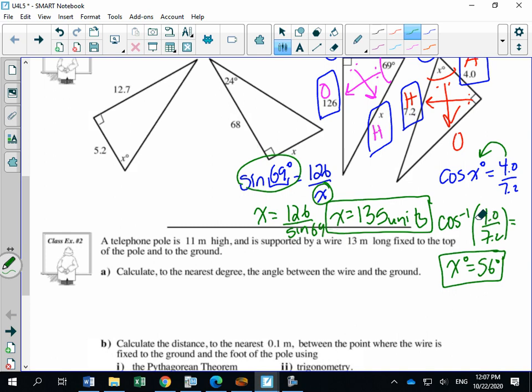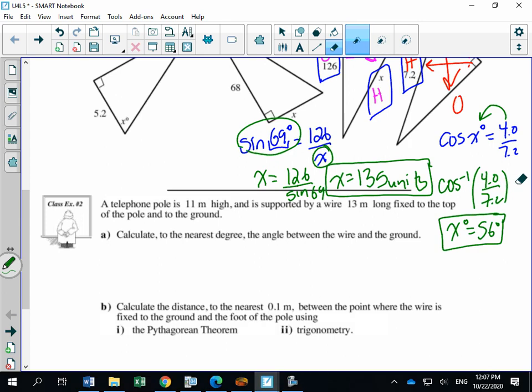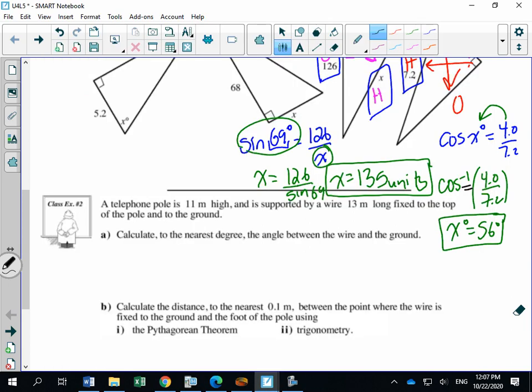Students get messy over here. And I actually saw a few of you doing your homework yesterday, and some of you were doing things like this. You didn't have the equals here, and you had the equals here. You get a minus 0.5 if you do that, right? When we are doing the inverse of a function, it is the inverse cos, and you type it exactly as you would see it on your calculator. There's no equal sign here. So the equal sign would not be there, and it would be over here.